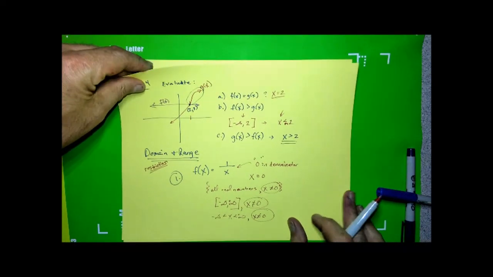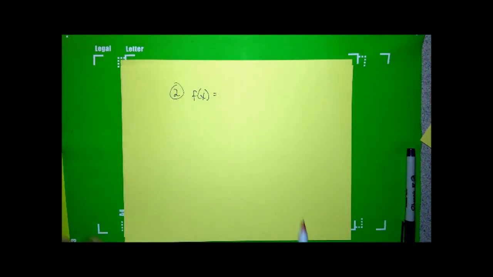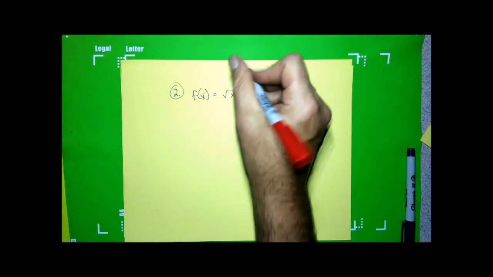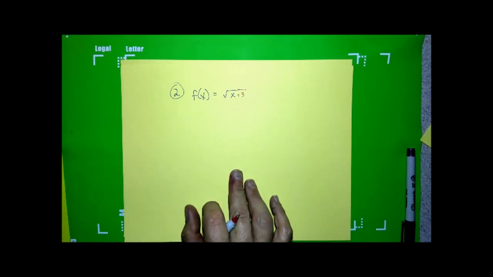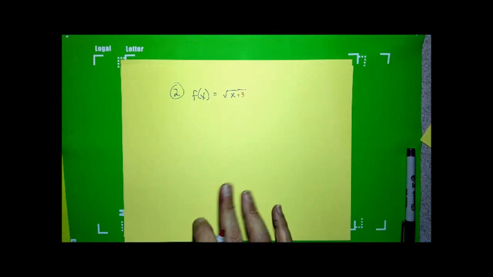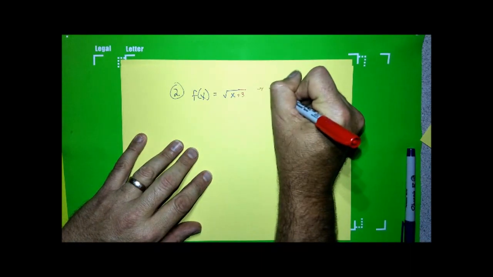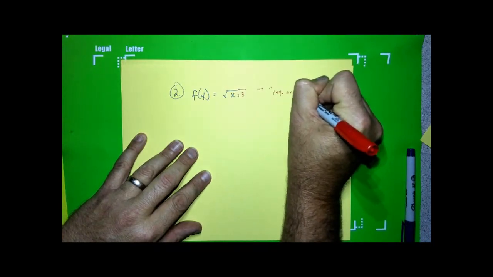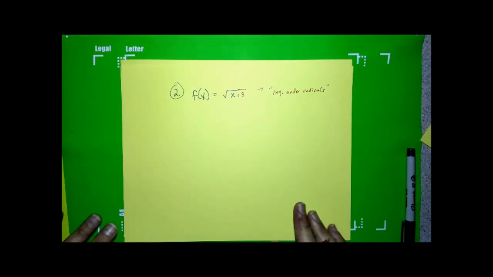The second scenario by which we need to understand is a scenario when we have not x's in the denominator, but perhaps an x underneath a radical. When we have an x underneath a radical, let me make it a little harder for you. When we have an x underneath a radical, we have to concern ourselves with, again, outputs that are unreal in nature. Because we know one thing, right? We cannot have negatives under radicals. Negatives under radicals are no-nos if we are concerned about keeping and preserving real numbers.